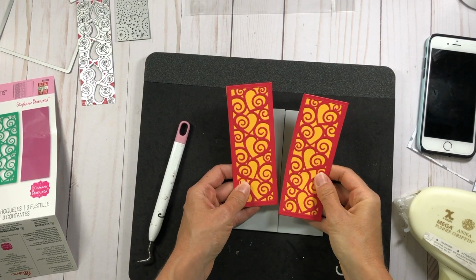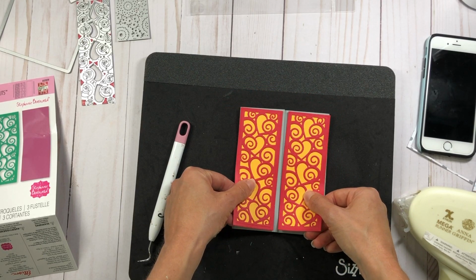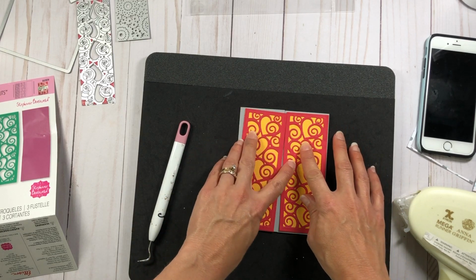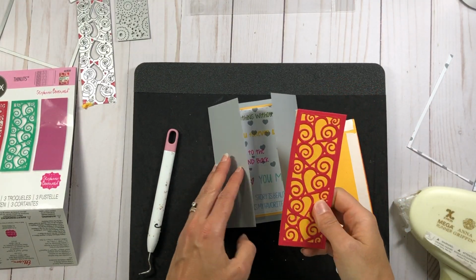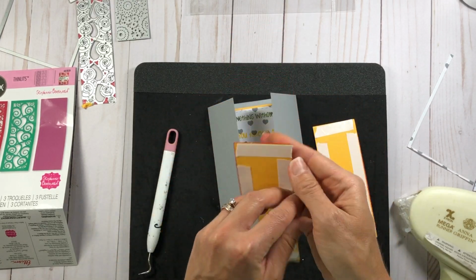Now that I cut 2 out with the heart swirls and adhered them to the yellow banana cardstock, I'm going to adhere those 2 to the front panel of the card. Make sure when you adhere your panels that the hearts are facing right side up.